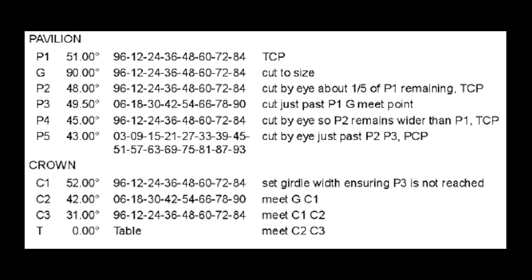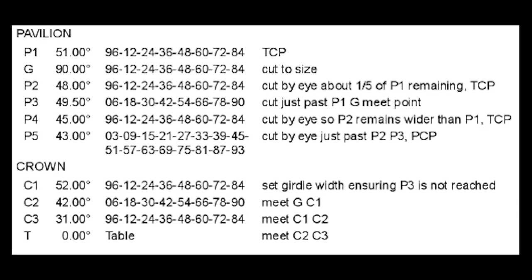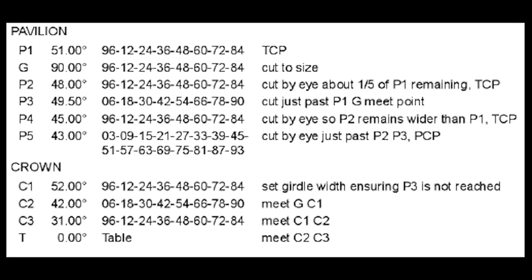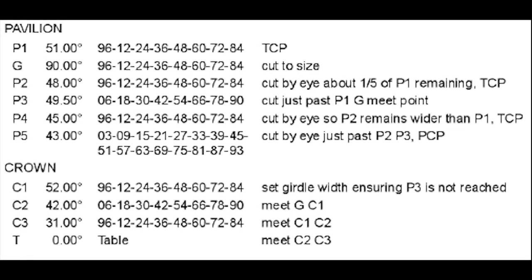I located the instructions for cutting the Kelpie Cut from the Victoria Faceters group in Australia. And they're a super group of gem cutters. Here are the cutting instructions for the Kelpie Cut.